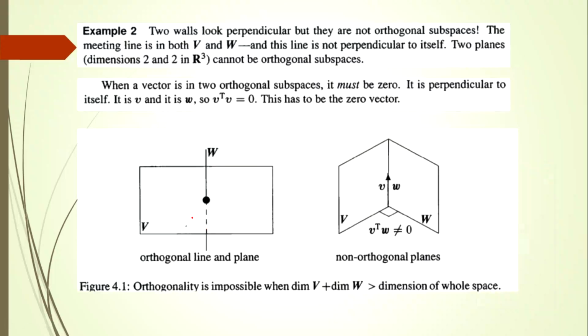That is what I said, okay? This figure is what I said. The V is the orthogonal. The V is a plane, like the floor. And this W is the perpendicular line, which goes up from the floor. This W is the line. So they are both subspaces, right? So you can take this V as the floor. You can take this W as the line where two walls meet.